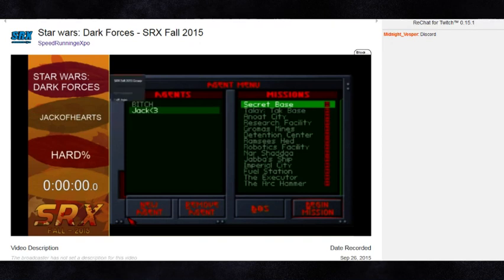All right, you're good to go now. Cool. Okay, so you can see the game. We're ready to go. All right then. 3, 2, 1, go.